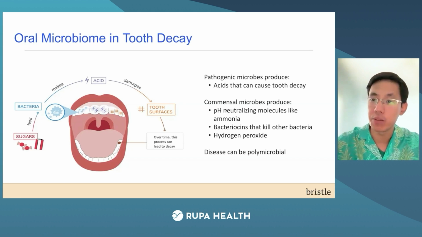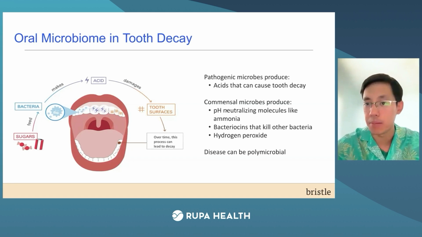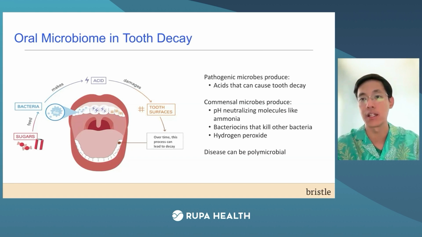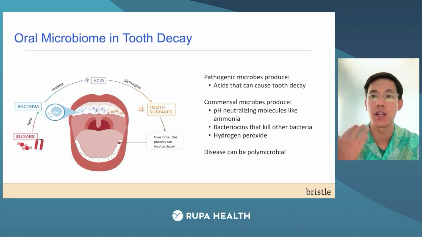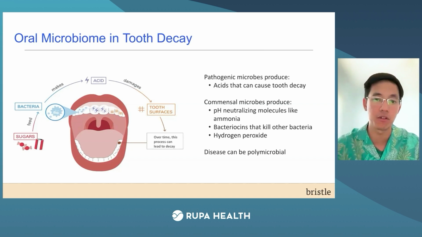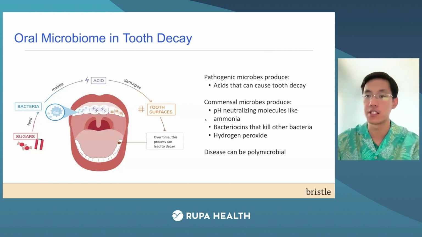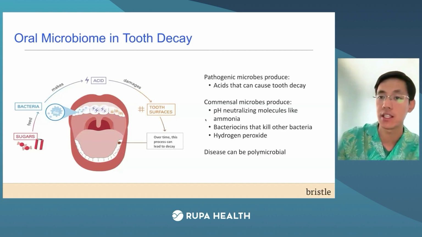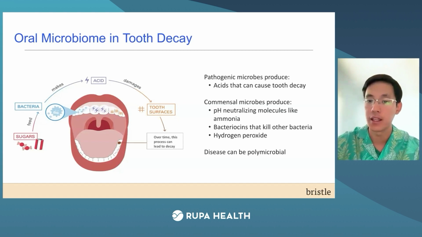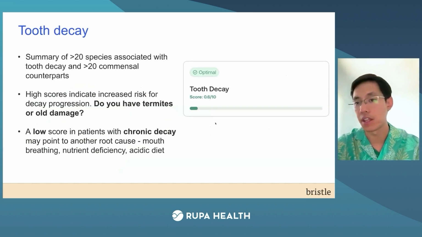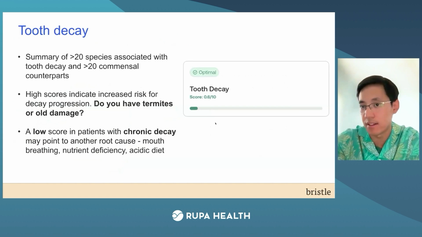But commensal microbes in your mouth actually help to balance out that pH. And by increasing the pH, your teeth become remineralized. Every day, your teeth are actually undergoing this constant process of damage and fixing, damage and repair, damage and repair. But if you lack beneficial bacteria, of course, then the process of remineralization is not as efficient because the pH on the surface of the teeth is too low. And so the tooth decay score that we have here summarizes that risk.